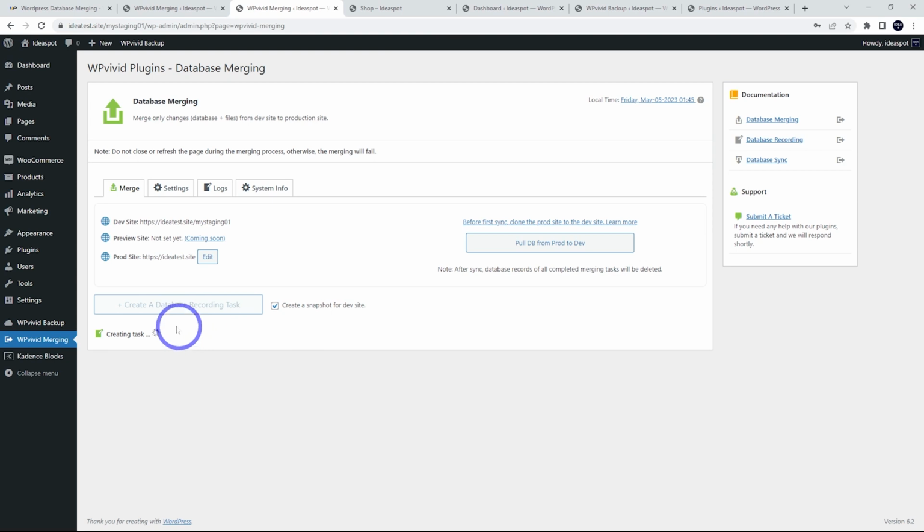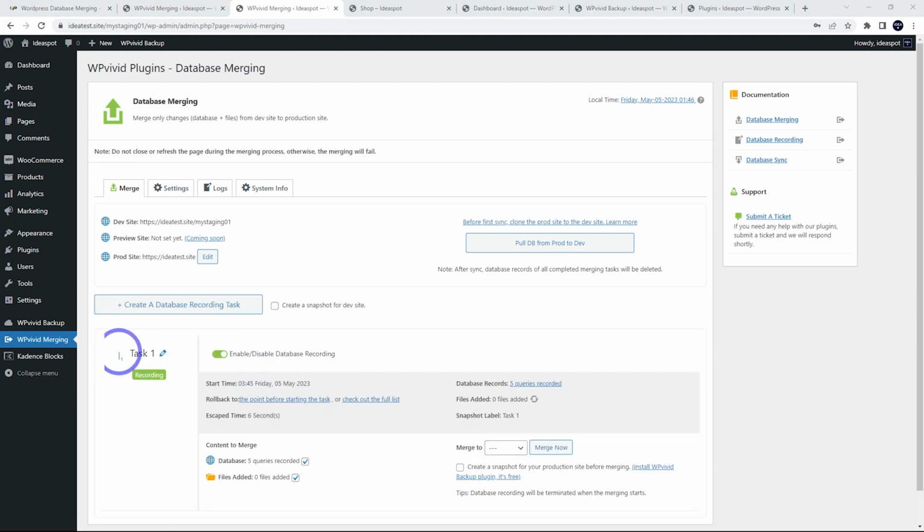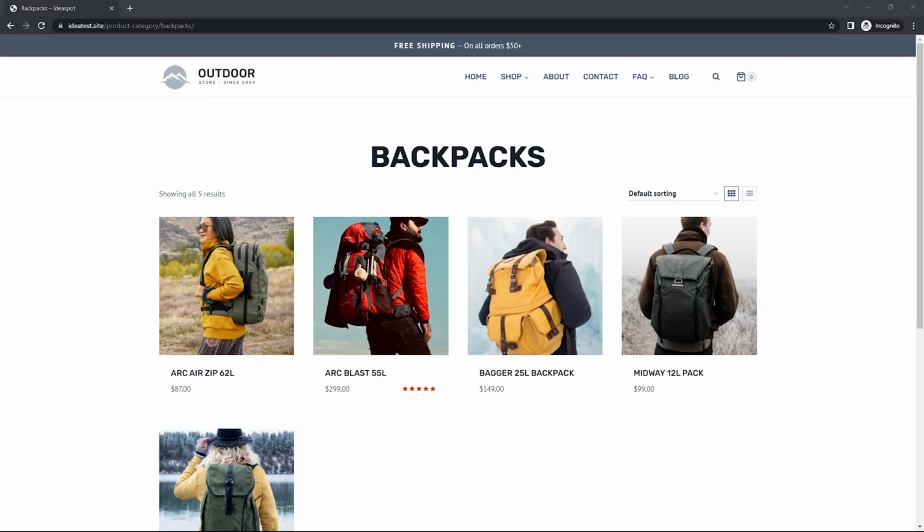So wait for this to get started. And we can see this is working just fine. It's green there, it's recording. It's been going for 6 seconds already. And we can see that green toggle there is set to on. So that means everything that we change on the staging site from now is going to get recorded here. And then when we're finished working on our staging site, we can merge it and everything will be perfect. I'll show you what I mean.